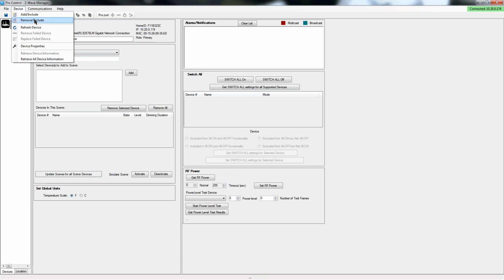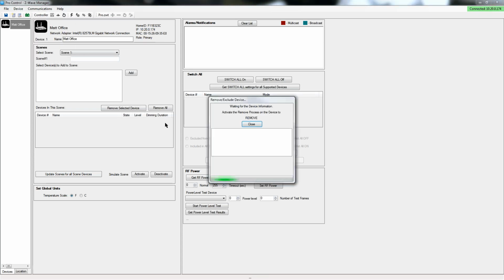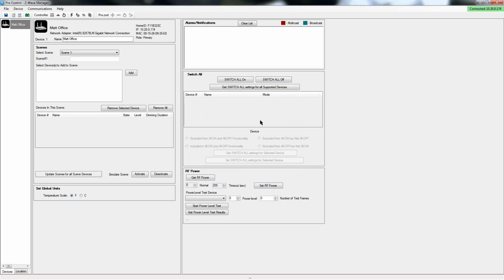I'm actually going to remove Node. If you're familiar with the Z-Wave process, generally when you get it brand new out of the box, it's not going to be associated with anything. Of course, all my devices are associated with my office, so I want to remove them from my other processor. So I'll just select each button, press it. It's going to remove the device. It's going to remove my second one, and I'll press Close. So now those devices are, for all intents and purposes, exactly like they would come right out of the box.